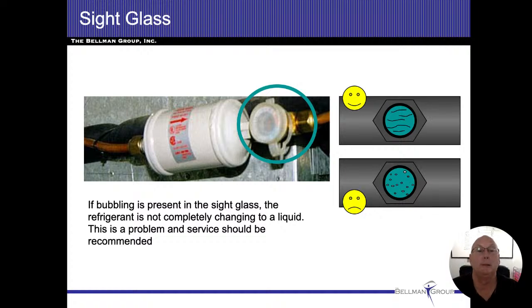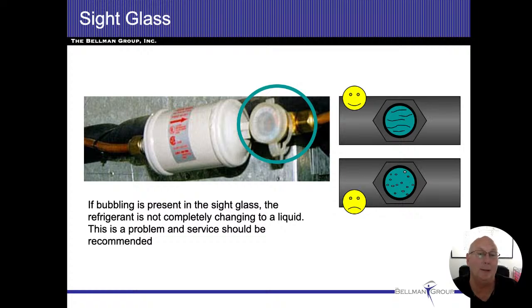If bubbling is present, and I would say give it 3 to 5 minutes, all right? If bubbling is present on this system, that means we've got air getting through the condensing cabinet, and everything should condense to a liquid, so I should not have air going through there. In the beginning, it's okay, but after about 3 to 5 minutes, it's not okay. And it should be clear, and you shouldn't be able to even tell that anything is moving through it.